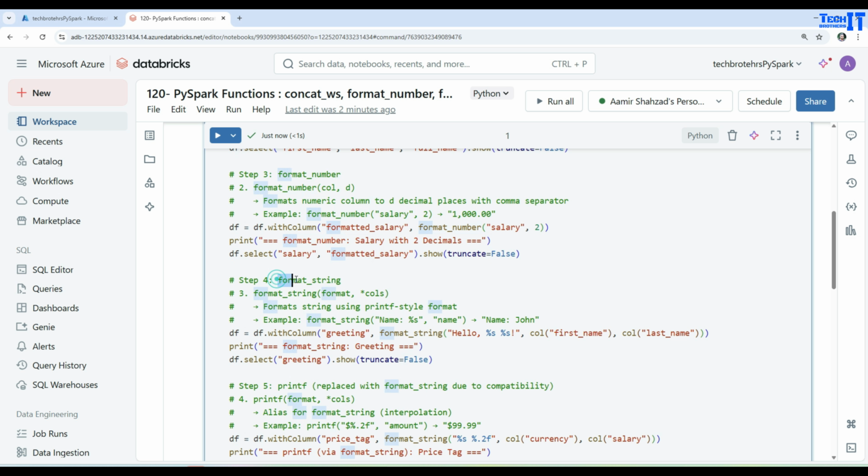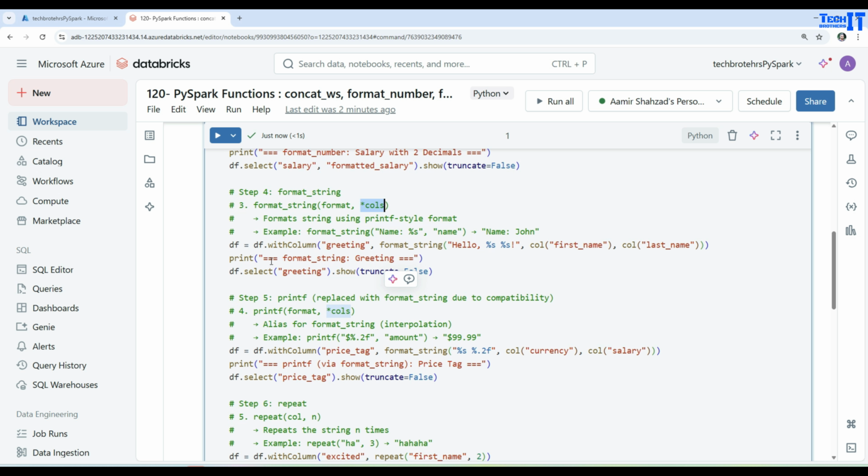Now we will take a look at format_string, where you provide the format and the list of the columns. In this case, I'm creating a new column called greetings, and in the format string I'm saying hello, then I provide a comma after that, and then %s and %s. That means string.